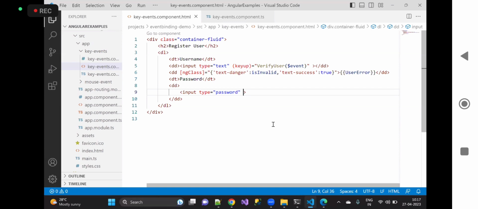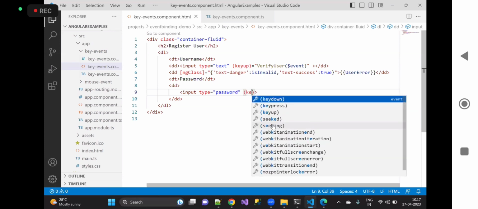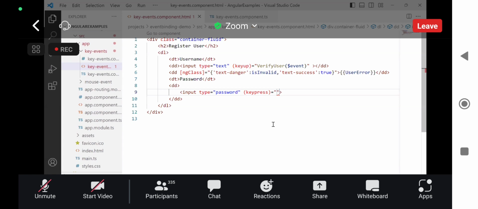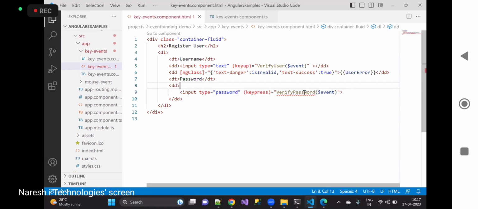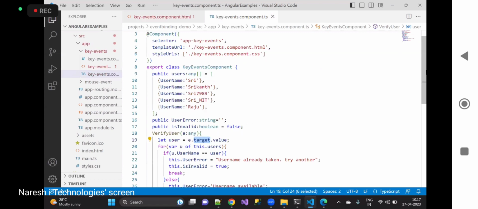Now how can we do that? When the user presses a key, I'm going to verify the password. For that I am using verifyPassword, and here also I am using $event. Now here also again the same thing.